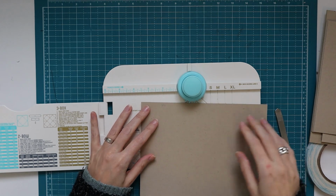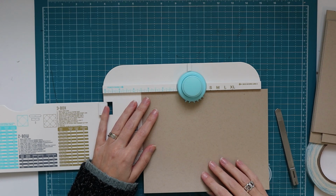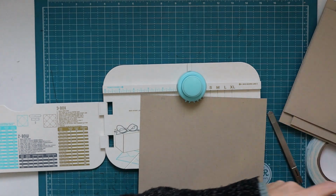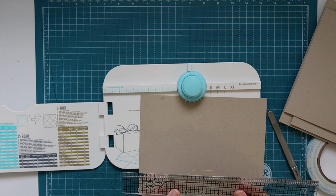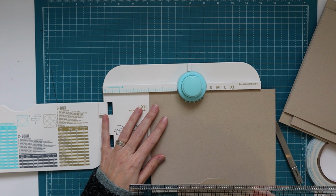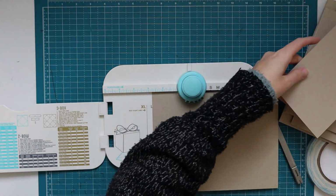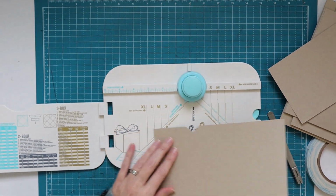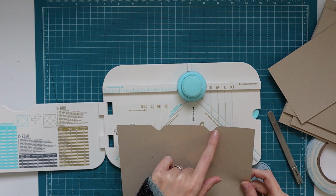I'm also going to make a tab in the center of this piece, at least if I did my mat right. So I'm going to line it up with the, that doesn't look right, with the 3.5, but that's going to be too long, right? I think I'm making this more difficult than it is. I'm going to do 2 3/4 from both sides, and we'll see what we end up with. 2 3/4, 2 3/4. So that's a little bit of a longer tab.